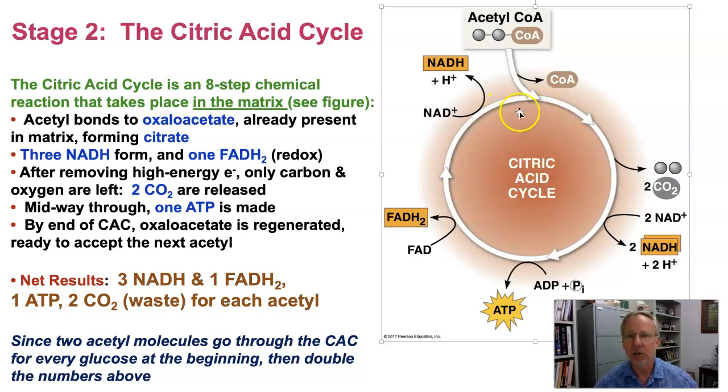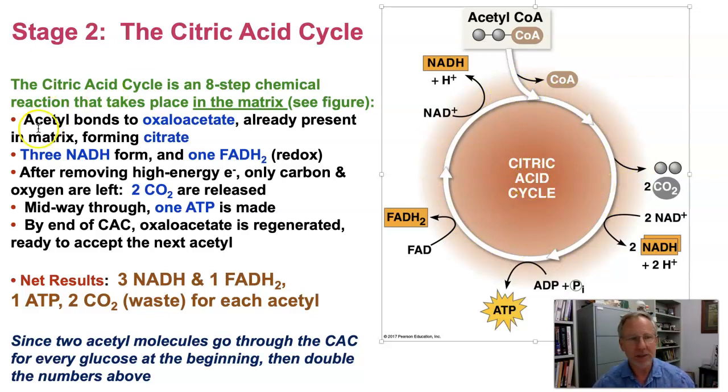So it begins with a molecule called oxaloacetate, which is not shown in this diagram, but the acetyl binds to that oxaloacetate and it becomes citrate. So that would be like right over here. And I'm sure your textbook has a more detailed diagram that would show this. I'm just not showing it on this slide. And that's why it's called the citric acid cycle, because citrate or citric acid then gets processed to remove electrons. And at the end, we get back to having this oxaloacetate that then is recycled.